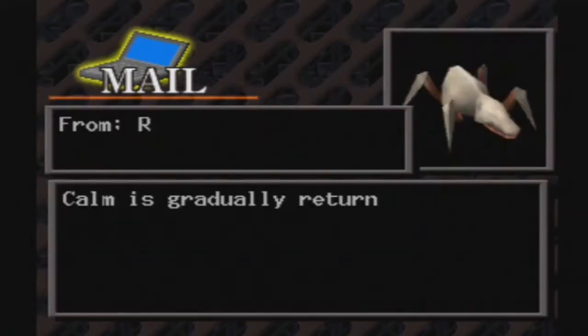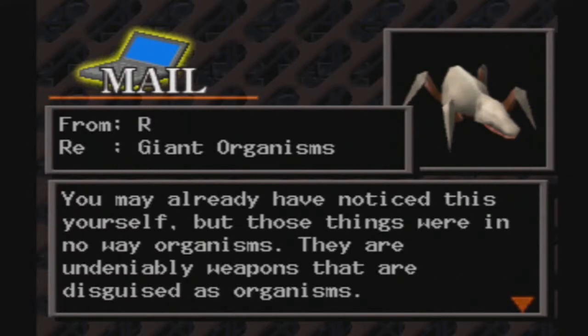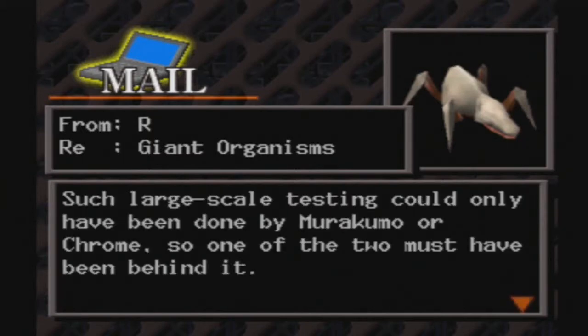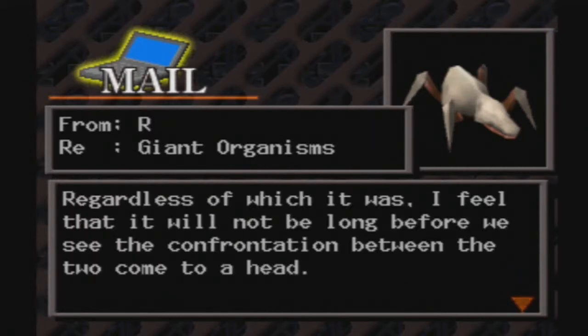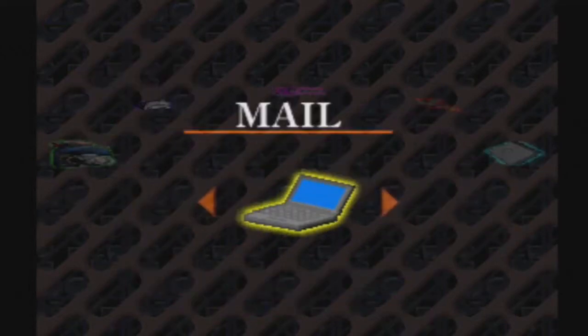We're becoming popular. Giant organisms from the Raven's Nest. Calm is gradually returning to the streets in the wake of the disturbance caused by the giant organisms. The search for missing persons continues. Missing people, you mean. You may already have noticed it yourself, but those things were in no way organisms. They're undeniably weapons that are disguised as organisms. From the looks of things, it appears that this outbreak was really a field exercise to test a new weapon. Such large-scale testing could only have been done by Morocomo or Chrome, so one of the two must have been behind it. Regardless of which it was, I feel that it will not be long before we see the competition between the two come to a head. I'll be in touch. Of course.